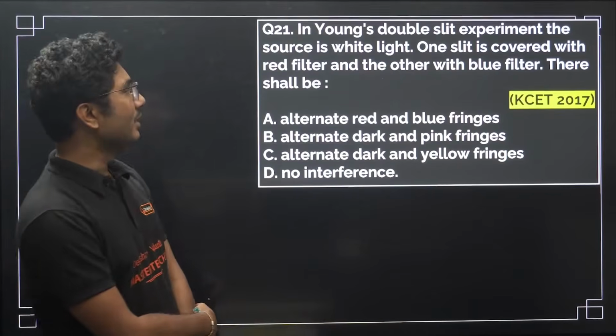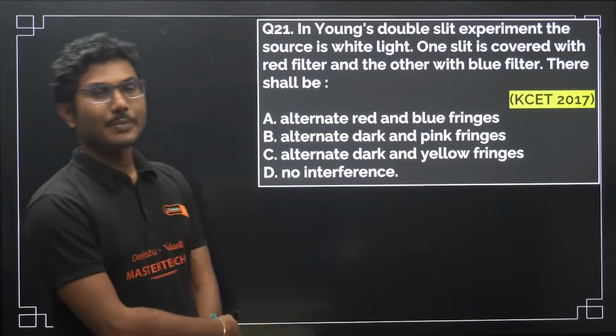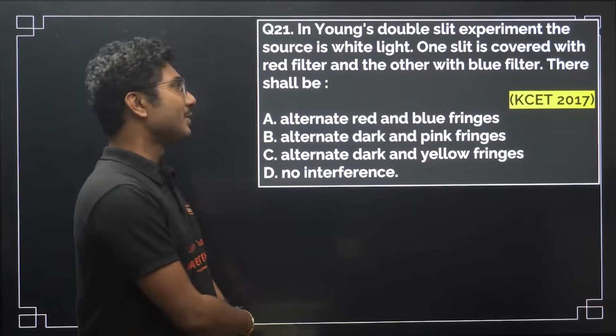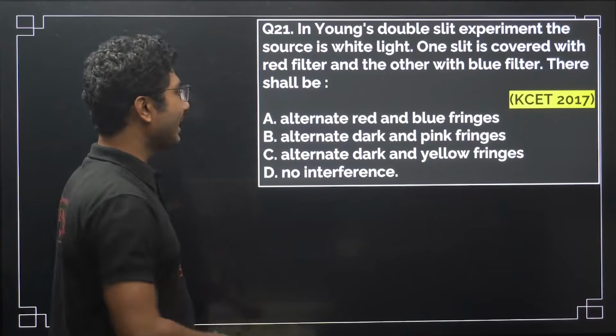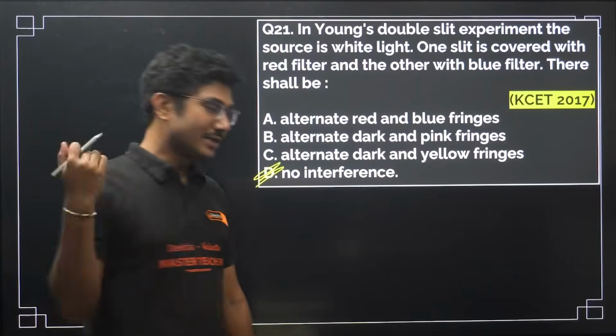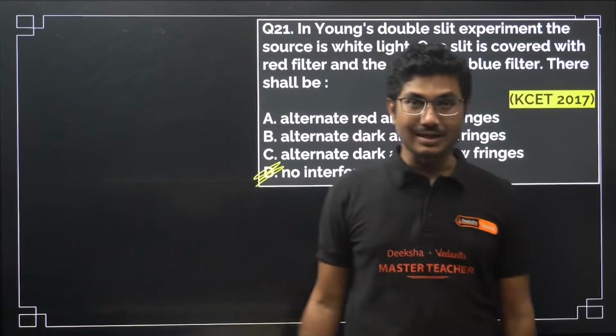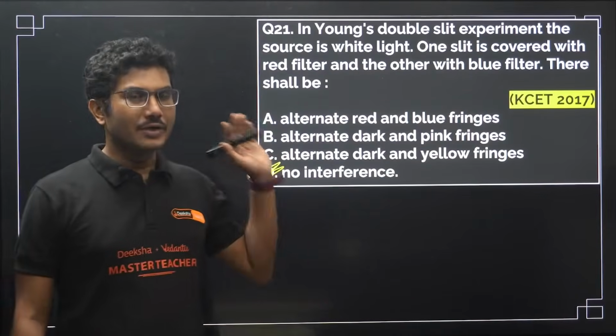That means blue and red are two different colors, two different primary colors in fact. So that means you will not get any fringes, because monochromatic light is required. Now in some cases, if you are using mixed colors, there will be some fringes, but that will be slightly tricky and difficult to predict.